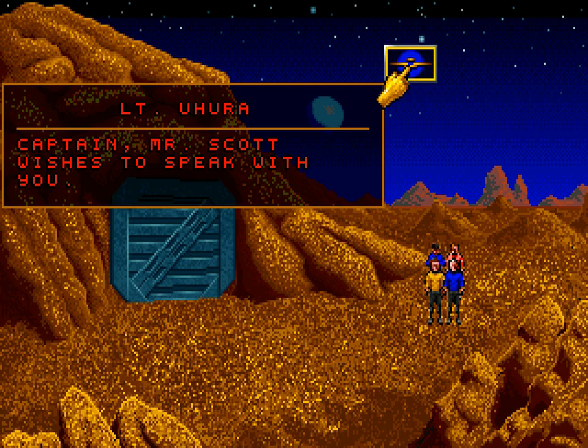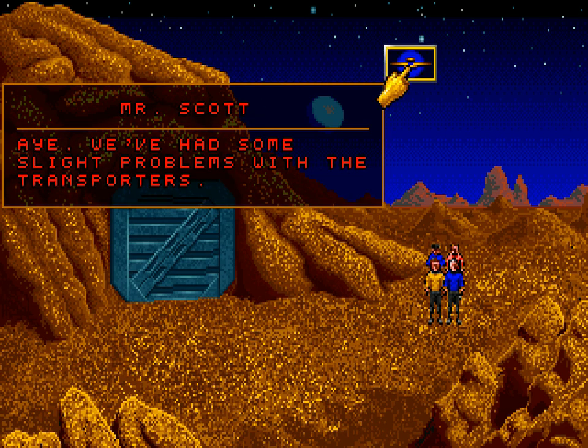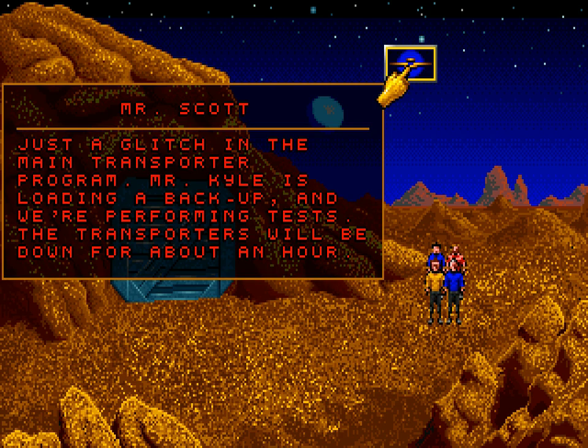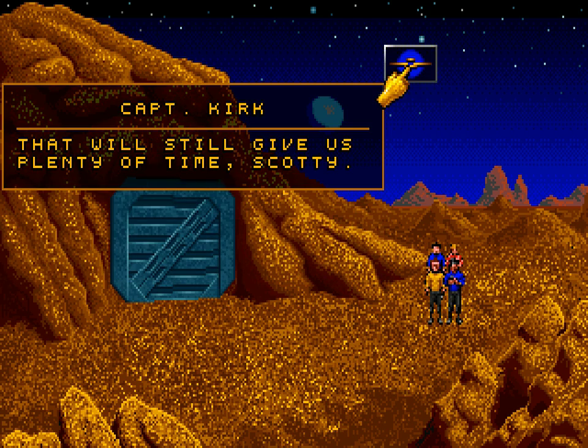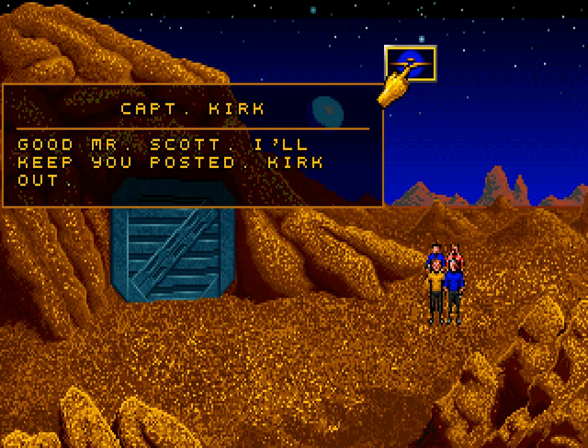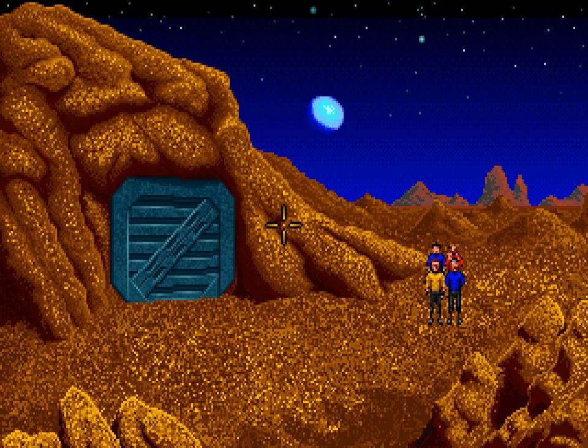Captain, Mr. Scott wishes to speak with you. Mr. Scott? Aye, we've had some slight problems with the transporters. We didn't notice anything beaming down. Just a glitch in the main transporter program. Mr. Kyle is loading a backup and we're performing tests. The transporters will be down for about an hour. That will still give us plenty of time, Scotty. I know, I had the lads in engineering doing a complete overhaul of the ship's systems. Good, Mr. Scott. I'll keep you posted. Kirk out. That doesn't sound good. Let's hope we won't need a rapid exit from this mission.